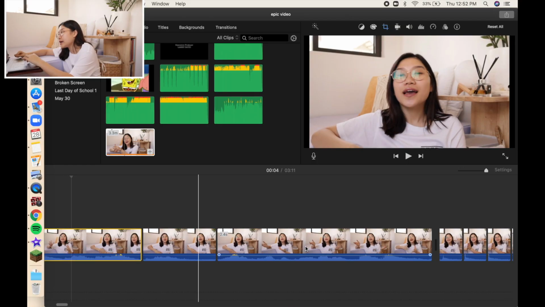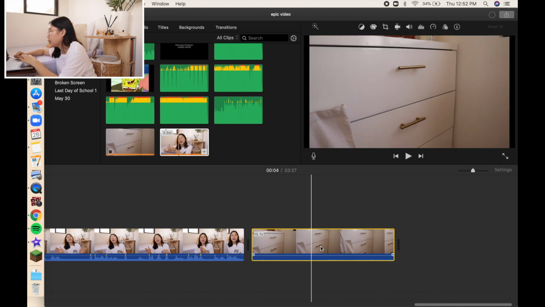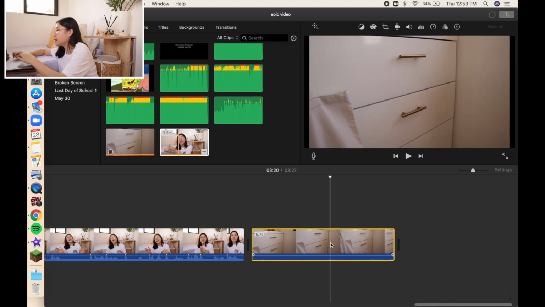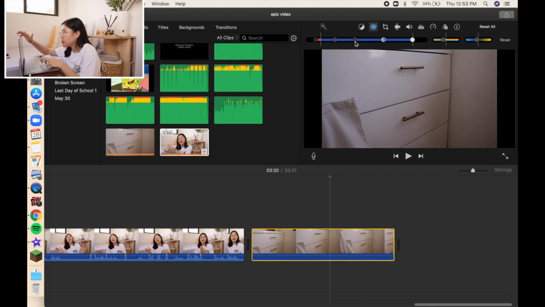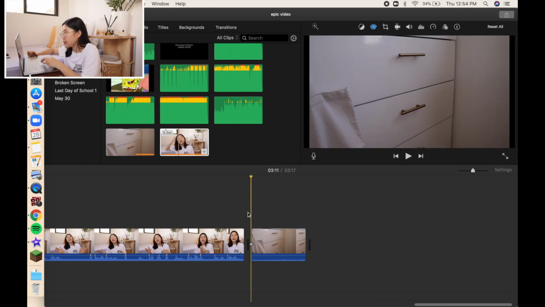So for example, let's say I have a random clip here. Okay, let's say this one. I want to make it a little bit more, I don't know, man. So you pick this Pablo Picasso type of paint palette, and then you can make it warmer or a bit more cooler. Let's say I want it cooler and a little less saturated. And then I also want it to be a little darker. These are your shadows, I know these are your mid tones and then your light tones. I'm sorry, all the photographers and all the videographers are probably hating me right now, but I'm so sorry. So you can also put this there, you can make it darker. Then it now becomes like that.